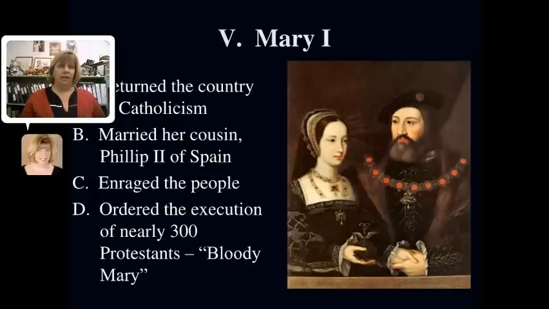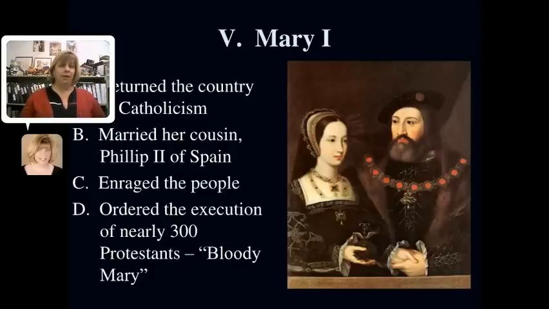Well, this is her chance. She gets a chance to not only come back and take back what she thought was hers, but she gets to restore some honor to her mother. And remember, she and her mother were Spanish Catholic. And this whole bit where Henry overthrew the church just so that he could marry Anne Boleyn, Mary always saw Anne Boleyn as, you know, that other woman. So Mary saw this as her opportunity not only to take over the country and to be queen, but also to return the country back to the true church, the Catholic Church.